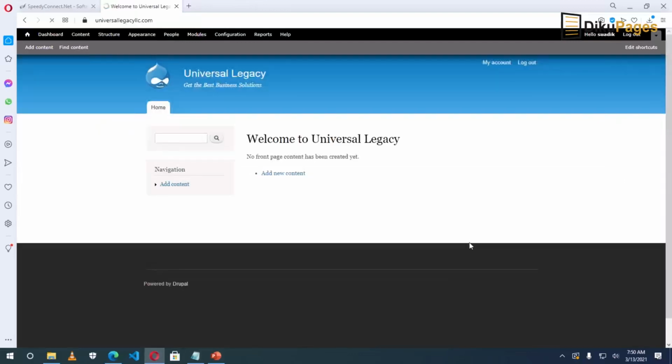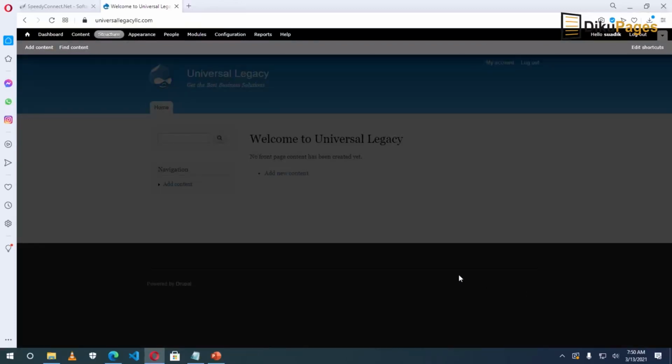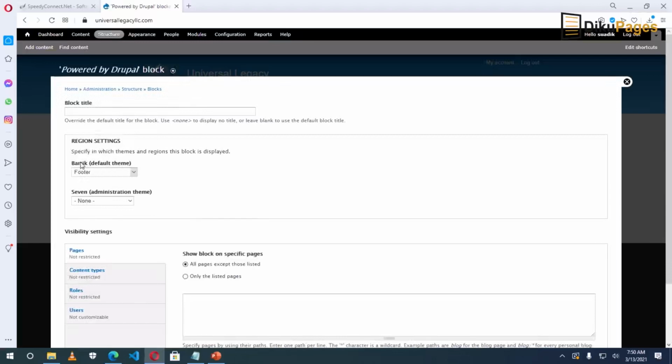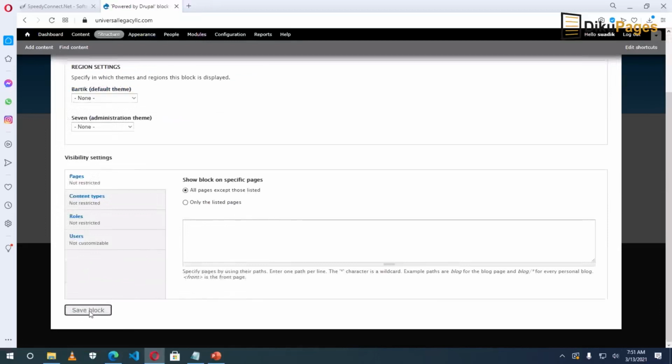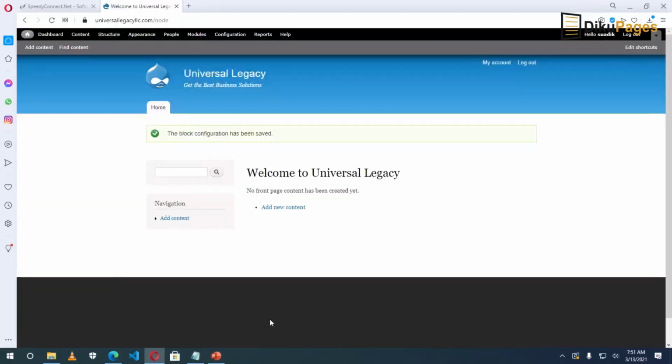Okay, I'll close this. Next, I'll take off Powered by Drupal. So upon hovering on it, you see this little drop down arrow here. Click on it, Configure Block. Now this is the current theme we are using, that is Bartik. So the Powered by Drupal is at the footer section of our website. So just drop down the arrow, scroll up, then choose None. Go down, Save Block, and it is gone. Why do we remove this? Maybe we don't want to give our users the first impression that we are using Drupal when they step into our website. So that's the little configuration we can do now.